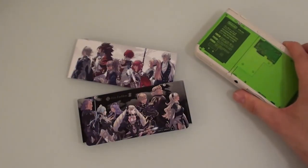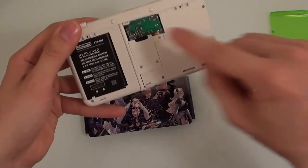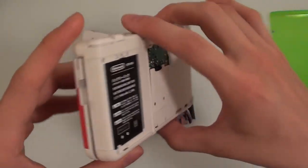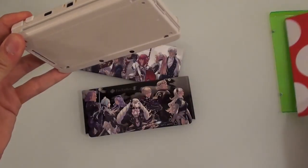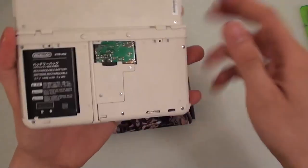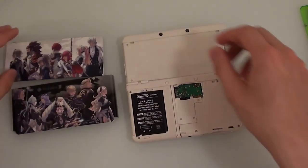Alright, so I've done the screws on the back here, so I can pry this off. I have to be careful not to touch this area, because that's where the capture card for the video capture is on this new Nintendo 3DS. Because I had it modified, there is a video for that if you want to check it out. Just look up Cat's Kitty capture card for the new Nintendo 3DS on the channel and you should be able to find it. That is with the bare bones, naked new Nintendo 3DS on its own.